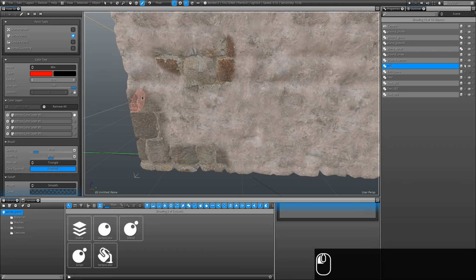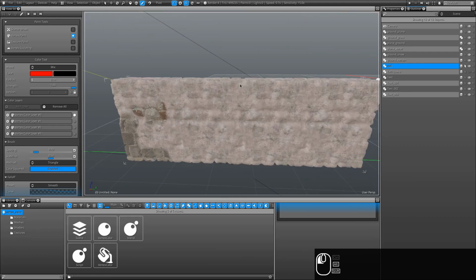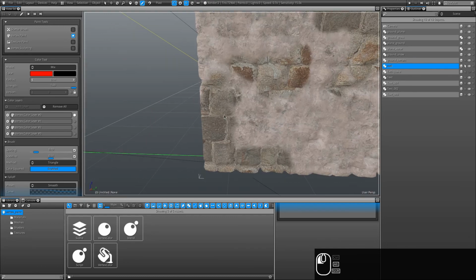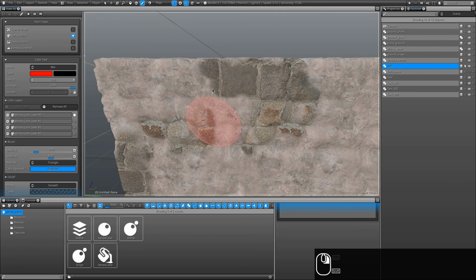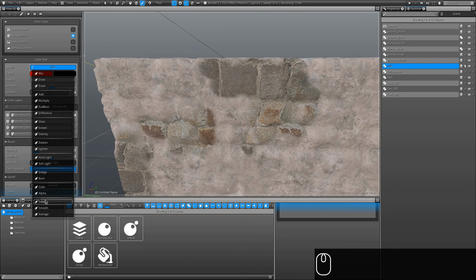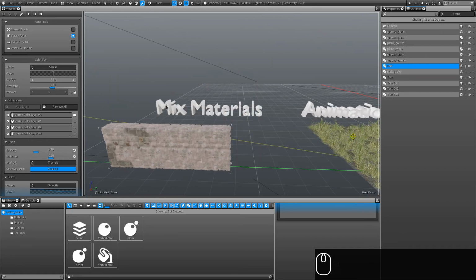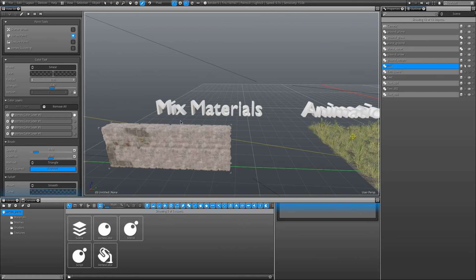And after that, we can have a quick stroke here, and we can refine that to have a more realistic effect. If I go search, for example, the smear brush and start smearing it slowly, we can really see a better transition between the actual brick and the plaster, increasing the level of realism for our effect. So that is it for mixing materials. I hope this gives you an example of the possibilities that you can do with them.